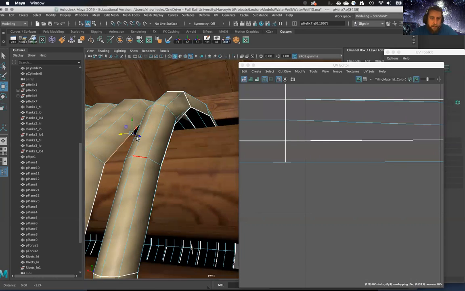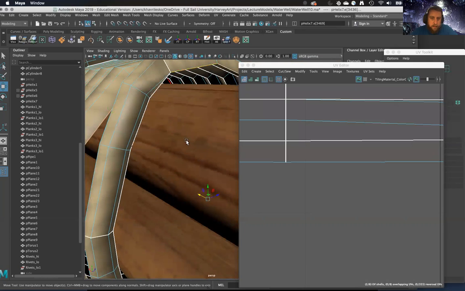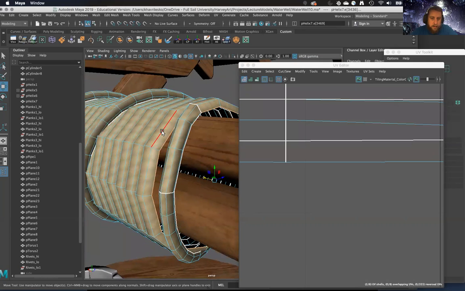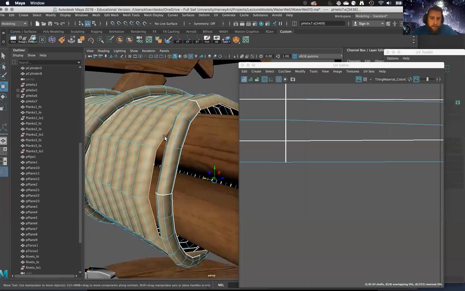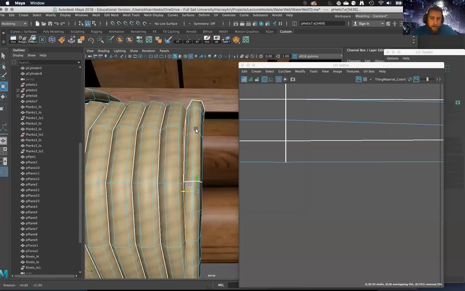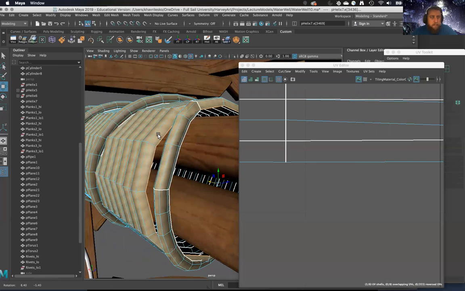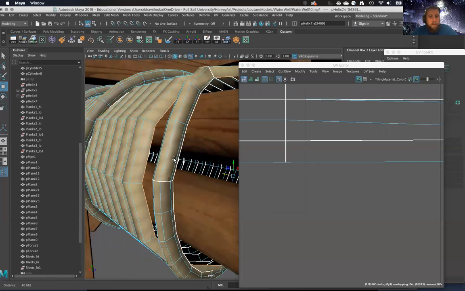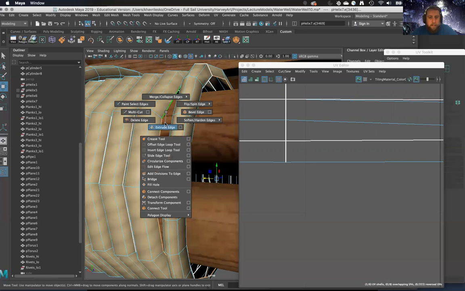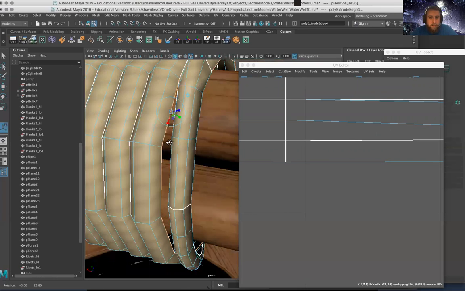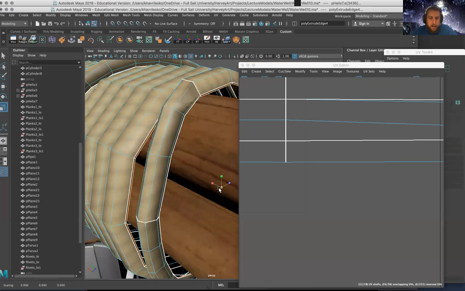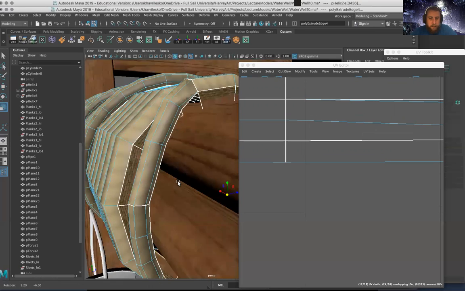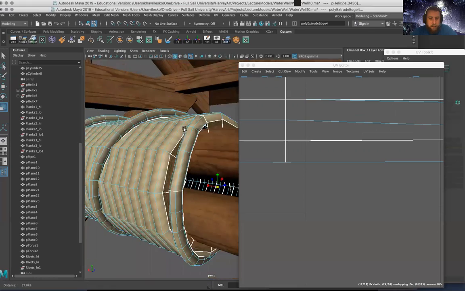Okay, let me grab this to this. And how did I do the other one? Did I extrude that in? Because that's just gonna give me some nasty stuff, probably.